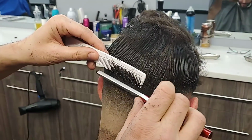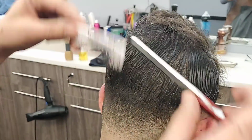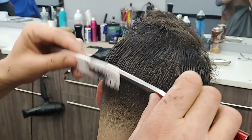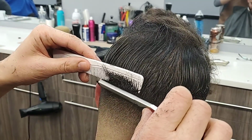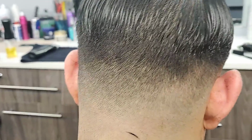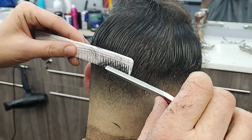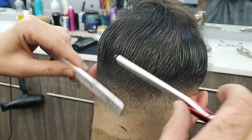So what are you doing right now? I'm connecting the fade with the undercut here. So you're using a razor, right? Yes, using a razor. And when I have some dark spots, you see that dark spot? Can you see it? Yeah, I can see it right there. Let's see if we can remove it. Hopefully we don't create a hole.